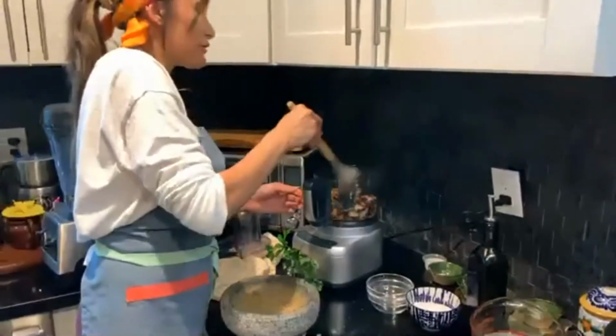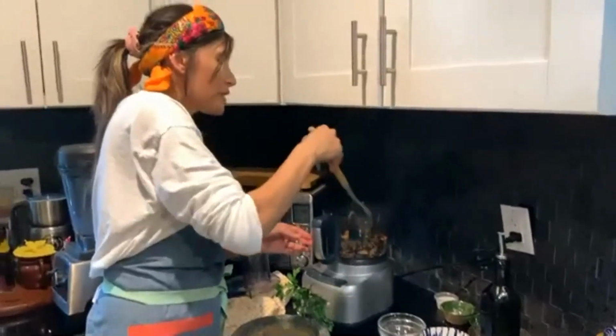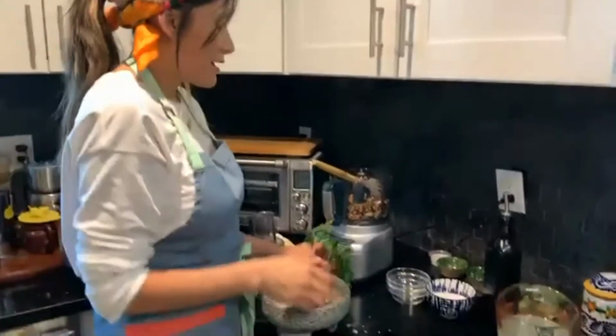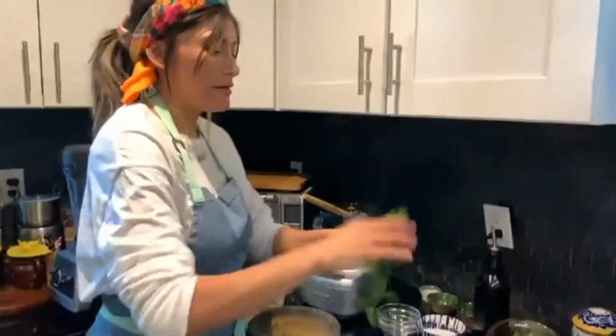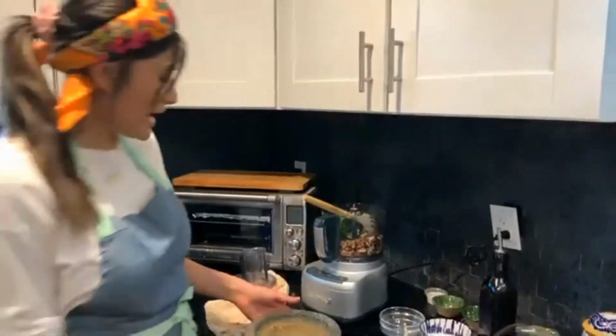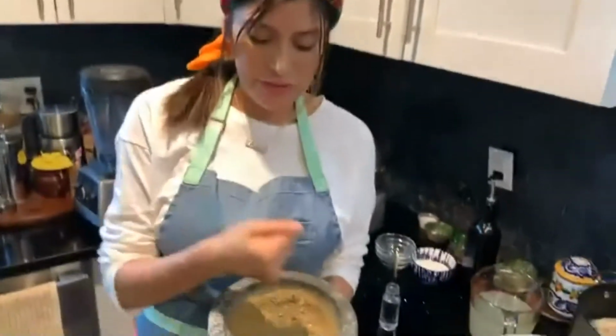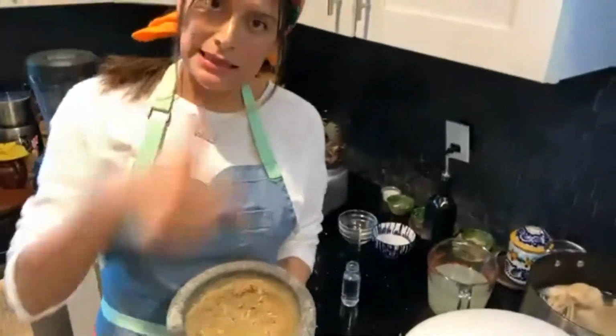Okay, so tell us what's in the food processor once more. Sure. In the food processor, as of right now, we have the roasted garlic, the roasted onion, the fried almonds, the fried sesame seeds, and the fried raisins. Now, I'm going to add the parsley. And remember when we toasted all those spices in the molcajete, we're going to put all of this in the processor.